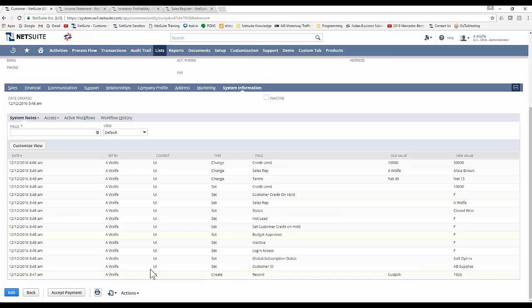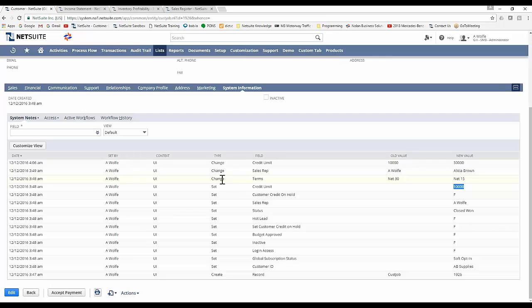It was created by the context user interface, so it was clicked by the user. It can be created by a CSV file, it can be created by an automatic system setup, but all the information is available for you here. Basically, the customer was created under the name AB Supplies. The sales rep was assigned to A-Wald as well. We also have the credit limit check. This is the initial setup.